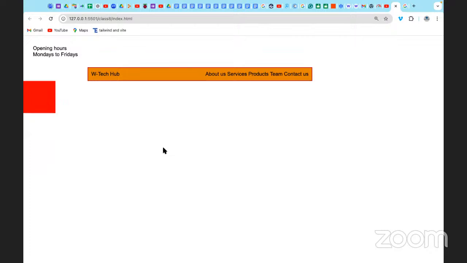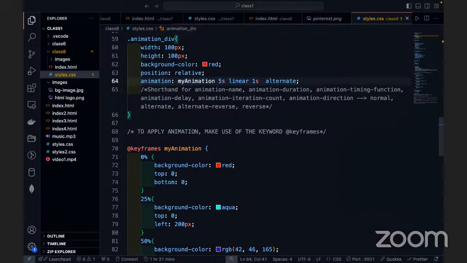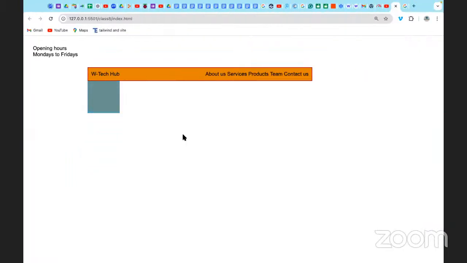And remember, it's animation, so you give it timing. If we say infinite here instead of 5, the animation iteration count should be infinite, and it's just going to run and keep running and running. That's about animation.